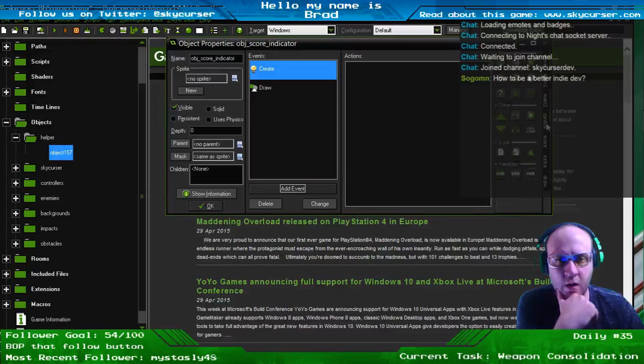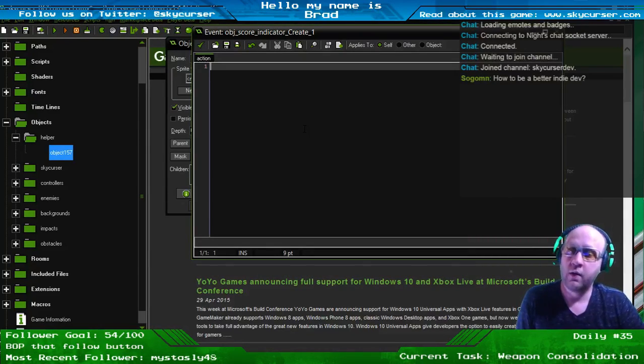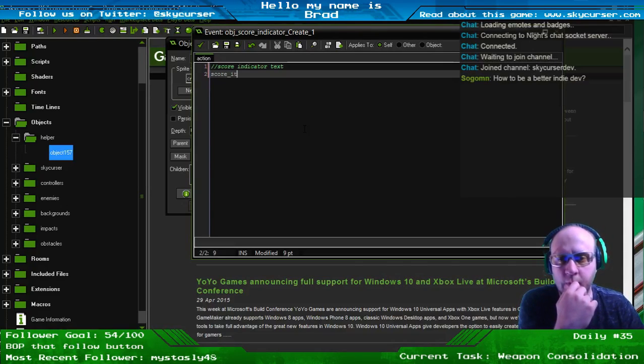Inside of the create event, I'll drop an action, and I will say var score, or not var, but we're creating a property here, so we want to say score IT. I'm just going to call this score indicator text, and we will say false for now.